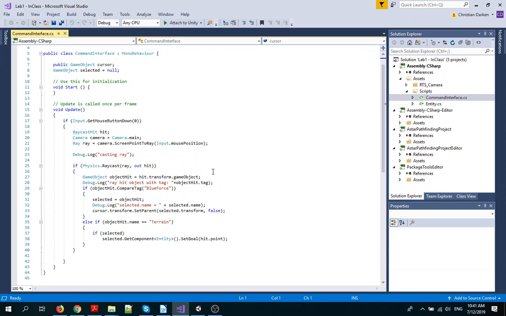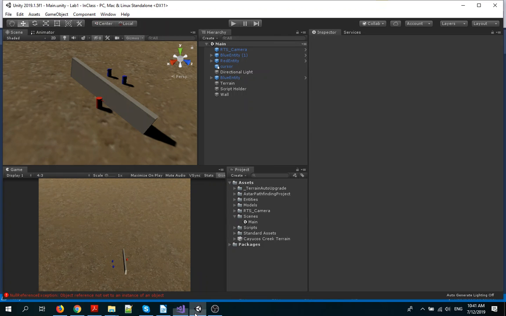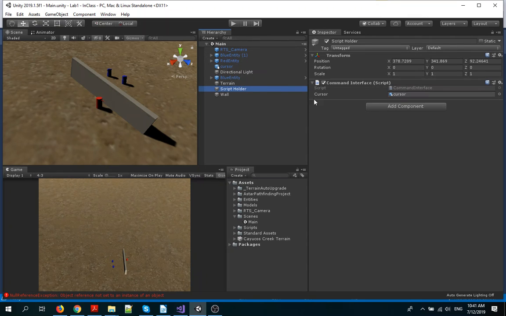Let me actually show you for those of you who are newer to Unity. When you make a variable public, you have a property of an object. Well, first things first. So normal scripts inherit from MonoBehaviour. And when you have a MonoBehaviour type object and you have a public field, then it does something that's kind of nice. This is one of the things Unity is known for. It makes it available. So this script holder is what actually has it. It makes it visible in this inspector window over here.